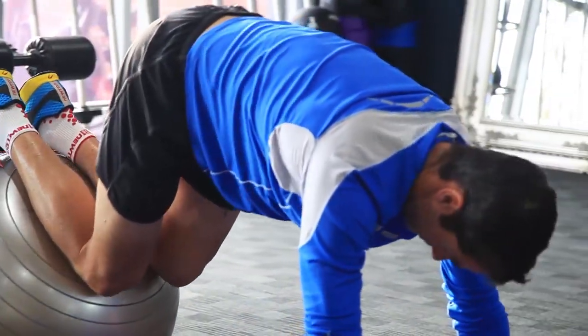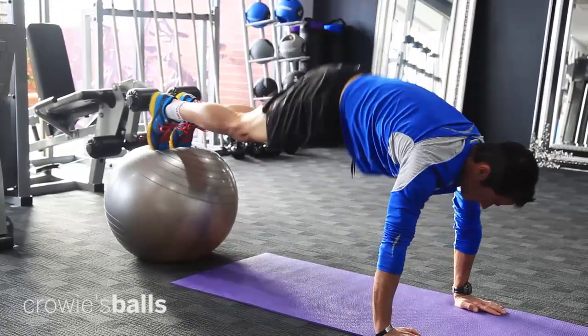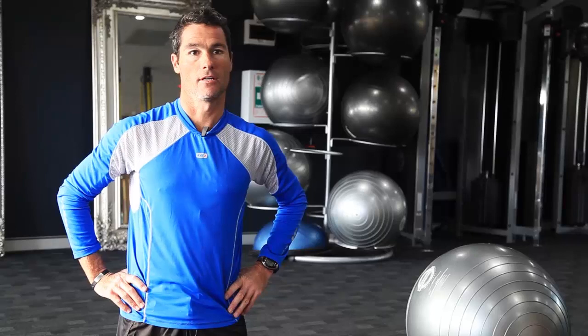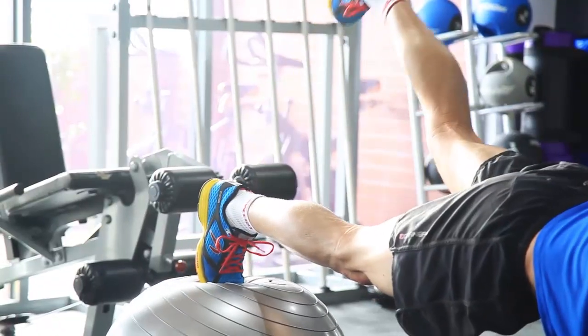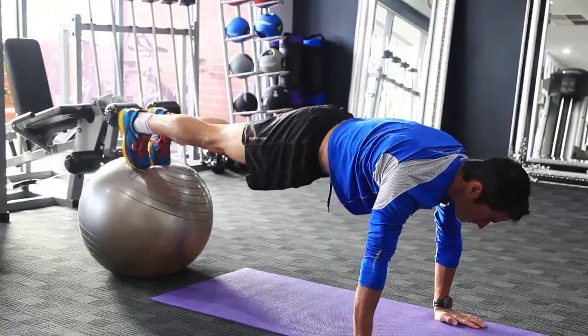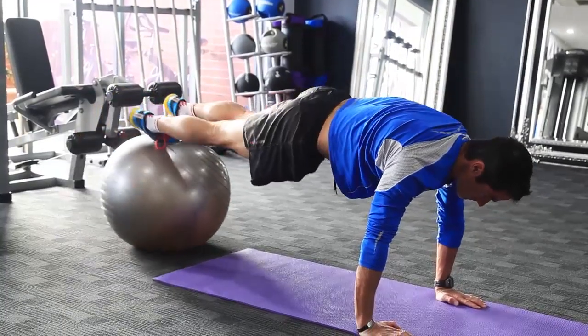This is the last exercise of my little staple routine. Once again, it's a variation of an old standard. You've probably seen this exercise plenty of times. I added in a few of my own little variations. This exercise is a little more dynamic, a little more advanced. Obviously when you add in movement it becomes harder to stabilise the core, so yet again another progression. You can call this one what you want. I like to call it Crowie's balls.